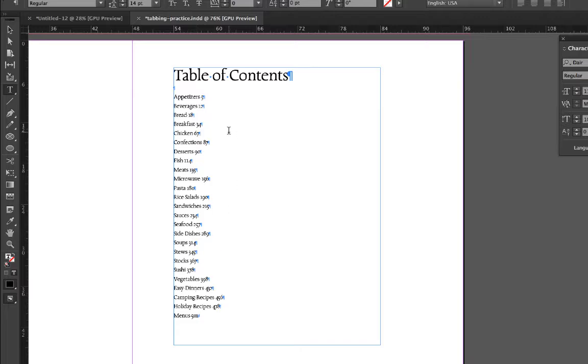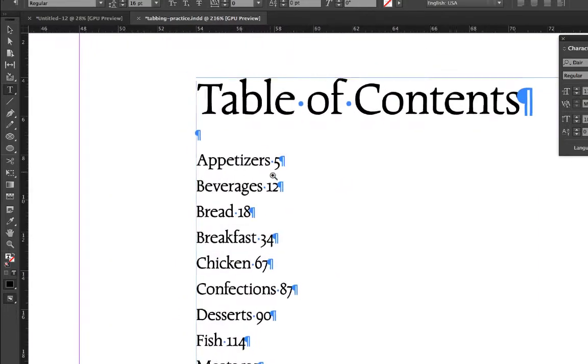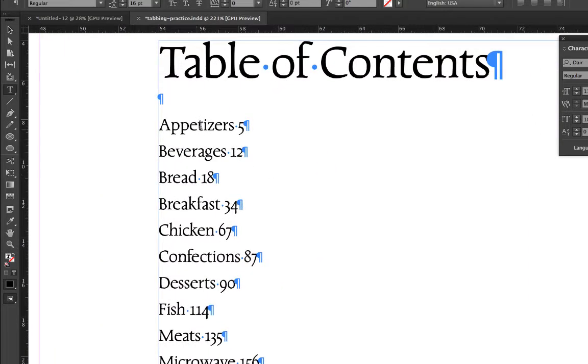So I've already done a little bit of formatting to it. You'll see I placed it on the page. There's a little less space on the inside towards the gutter than there is on the outside. I've set up the title, the table of contents, a little larger. So that is 30-point type, and this is 11-point type on 16-point leading. And if I zoom in here, you can see that everything right now is separated by spaces.